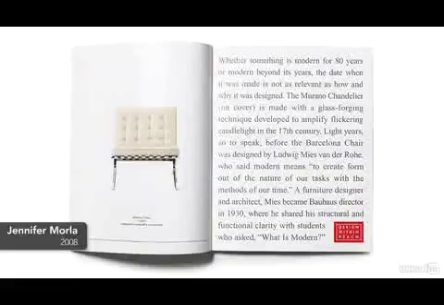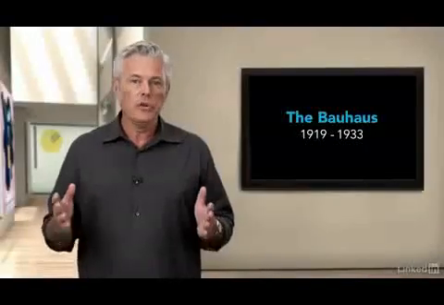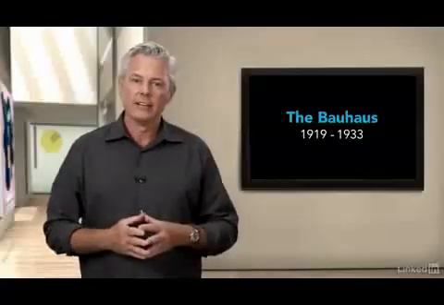80 years after the last student left the building, we see examples of the Bauhaus influence, specifically good design for the masses. Companies like Design Within Reach, Crate & Barrel, and Target use this as a core value and marketing message. The Bauhaus also left designers and the masses with a new philosophy about design.